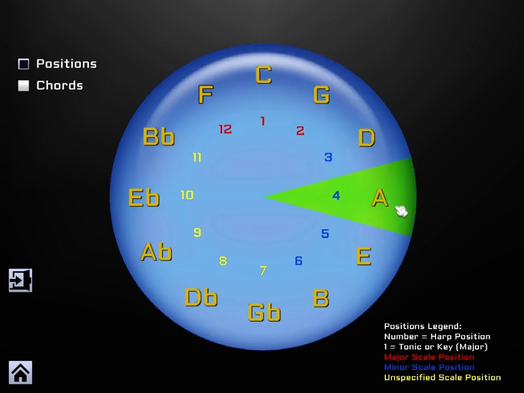Again, counting up another seven semitones, we get to A, which is fourth position on a C harmonica, which is a fifth up from D. A minor, fourth position is also what's called the relative minor of the key of C. And that relationship holds for whatever key you select. Moving up another seven semitones, a fifth, we get to E. And then sixth position is another seven semitones up from E, is B. And then all the way around, we get to F, which is twelfth position. And then back to C.